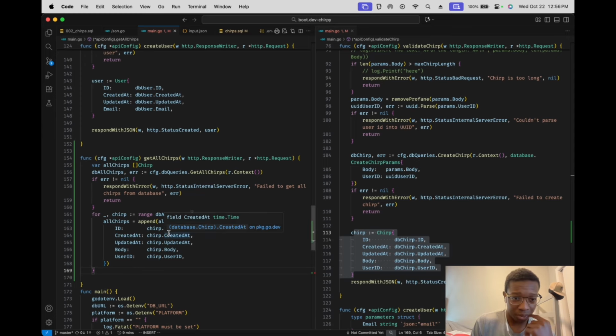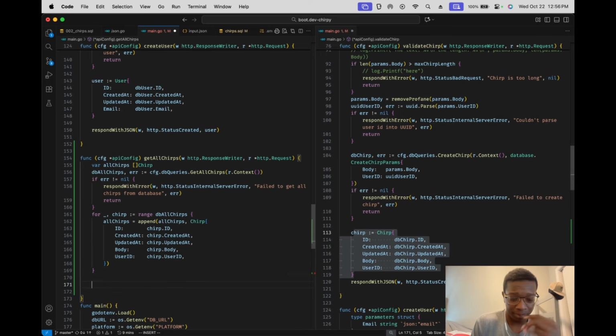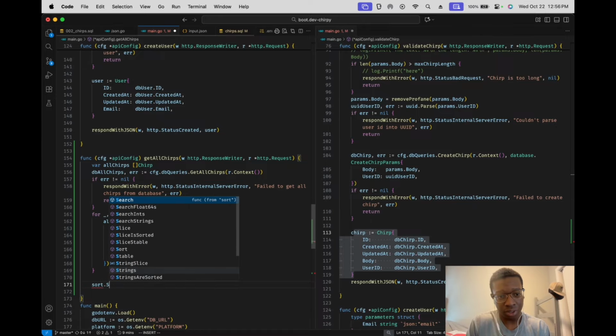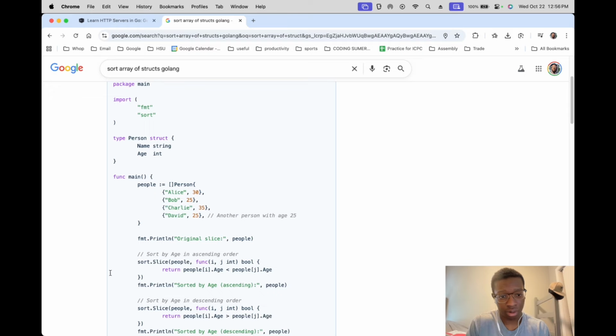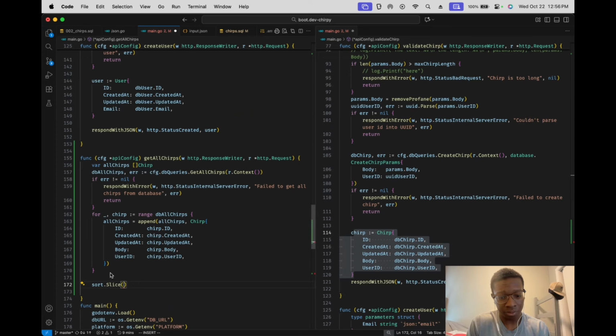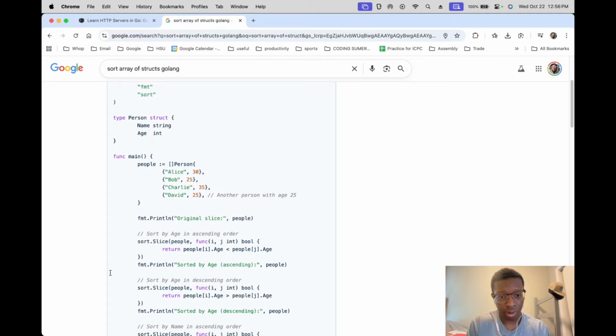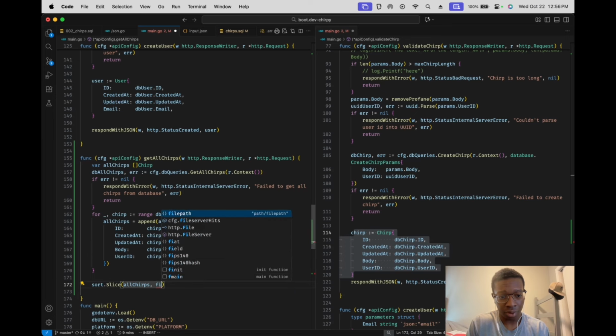So we need to sort by CreatedAt, which is time.Time. sort.Slice, all chirps, function i, j.